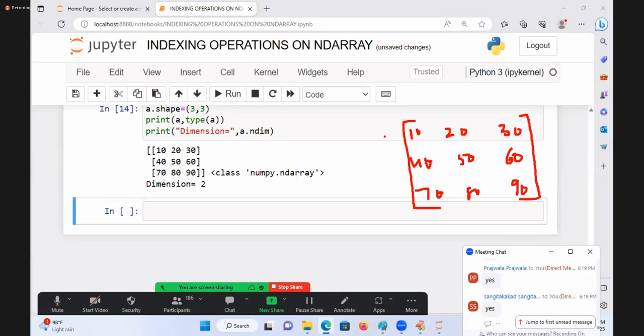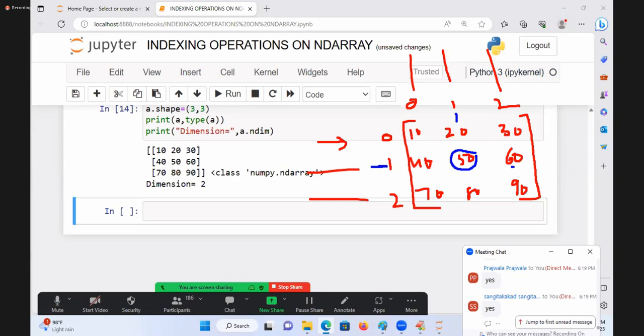You know, students, indexes are, first I will concentrate on row wise. You start with 0th row, first row, second row. 0th column, first column, second column. So these things are called what? Columns. These things are what here? So what is the intersection point of this value 50? First row, first column. First row, first column value is what? 50. First row, second column is what?